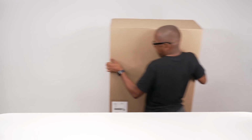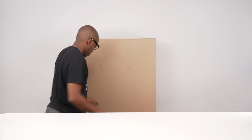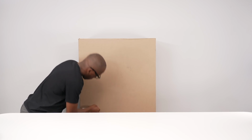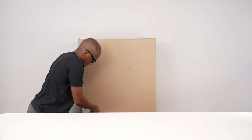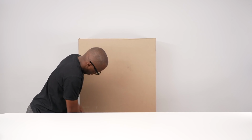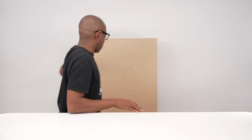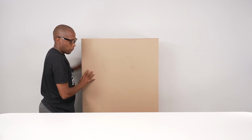Oh, it's too big to actually fit on the table. Can we see this down here? I'll take this off down here. Take that off. All right, so this is the big box. Let me see, get it over there. There you go.